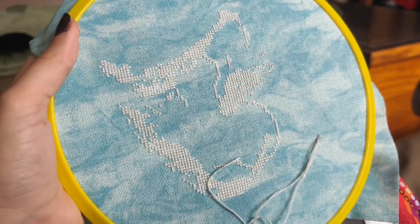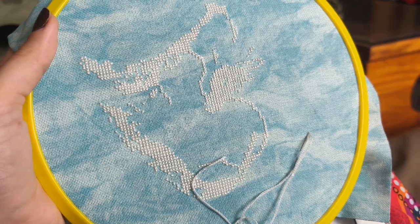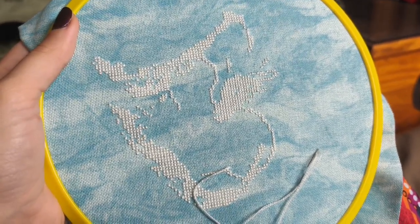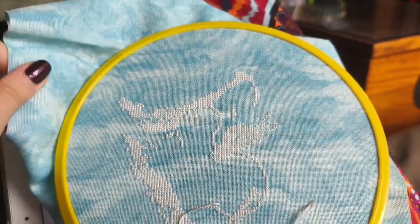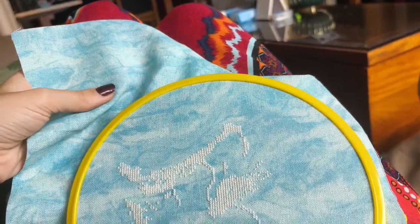I just want to stitch it. I want to stitch it a lot, and I bet it will be finished next month because I'm going at a good speed. And I have a little tip for those who are as lazy as me and just want to cut a little piece of fabric and start immediately.